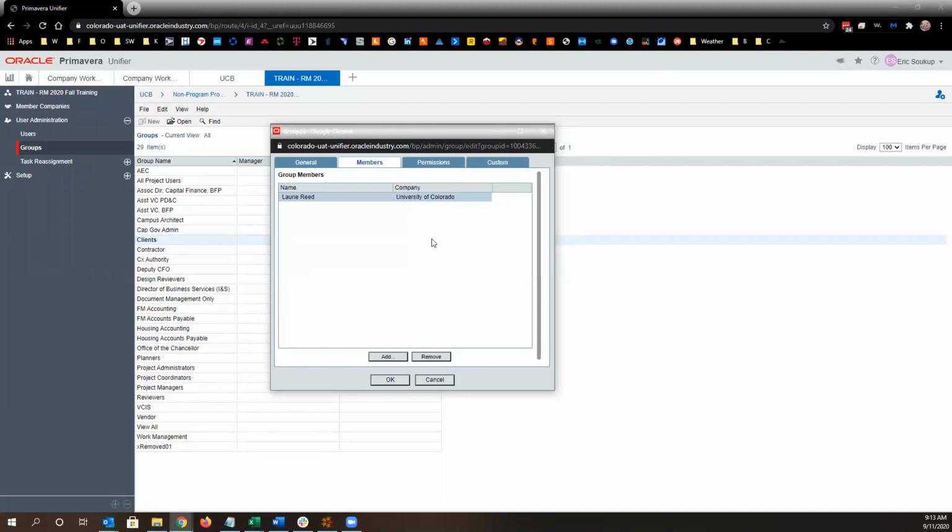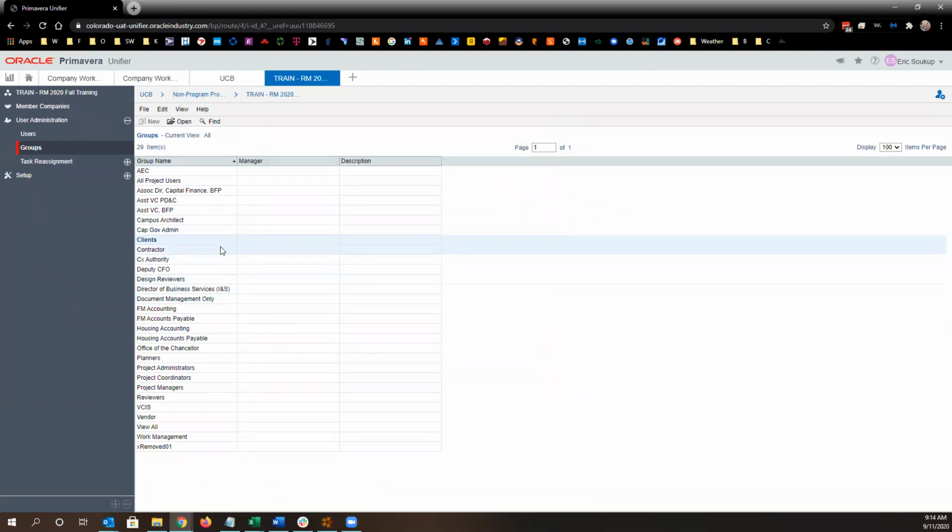Previously we had an issue where it would just go to the entire clients group, and that might not necessarily be appropriate, especially for funding requests, when each funding request should only be going to one client. So you can load the clients group with all of your clients, and then in the business process workflows, just select the client that you need to approve that particular funding request or project charter.